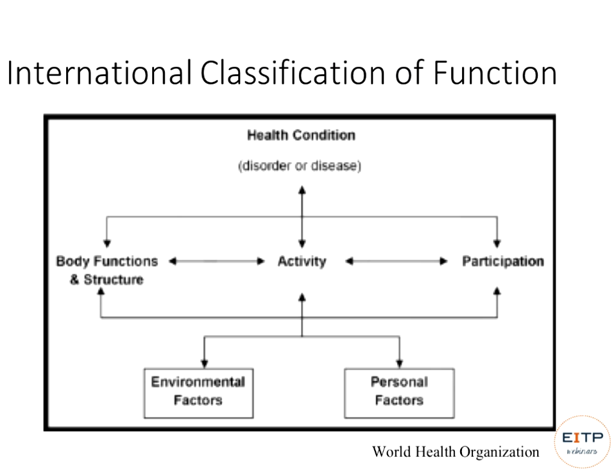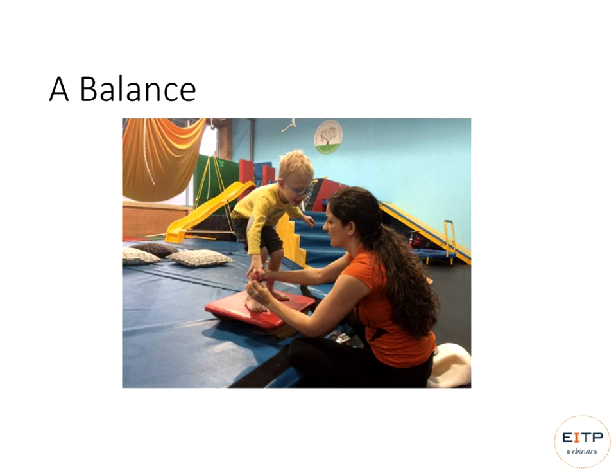I think this conversation about thinking about the family context, and the child within their family and community, fits very nicely into the International Classification of Functioning, which looks at a disorder but is not limited to body function and structure. It looks at the child's ability to participate in activities and in communities, and thinking about their personal and environmental factors is really critical. Obviously our big goal is that a child has, I love this slide, and I can turn it back over to you, Susan, a balance between what's fun and what's work, with the family and child in mind.